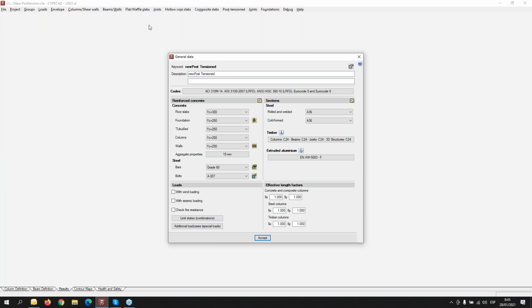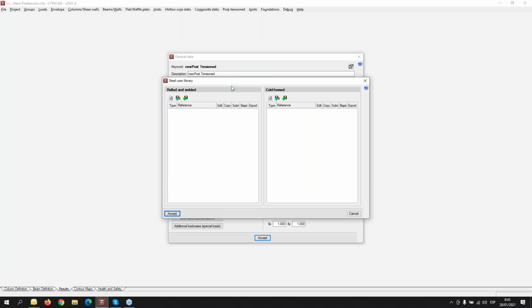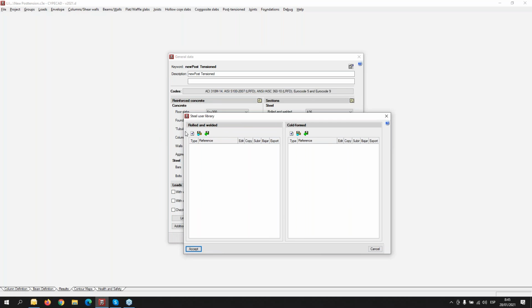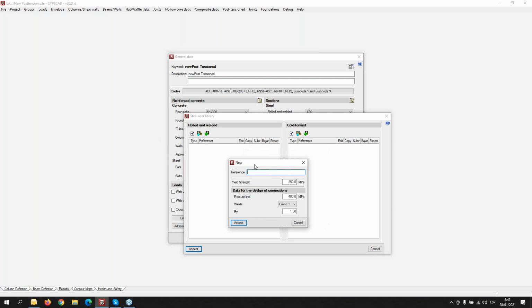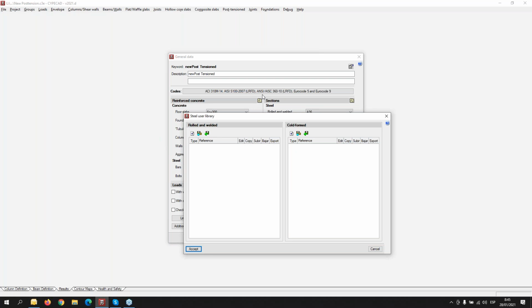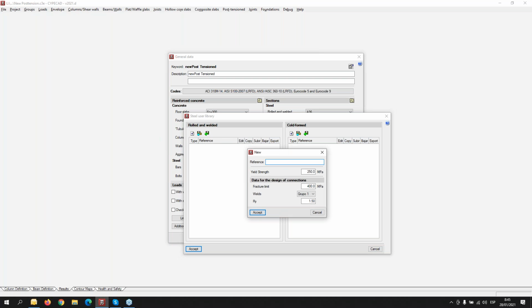In this case, we will not use steel sections for our example, but it's interesting to know that for the sections in steel, the material can be chosen here from a drop-down list, and the type of steel may be defined by the user in the same way that we have seen for the concrete, with steel by user definition.